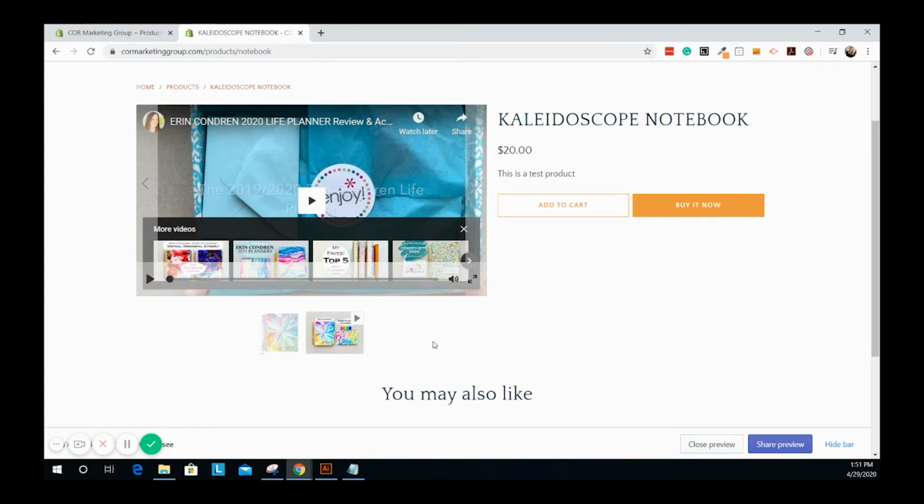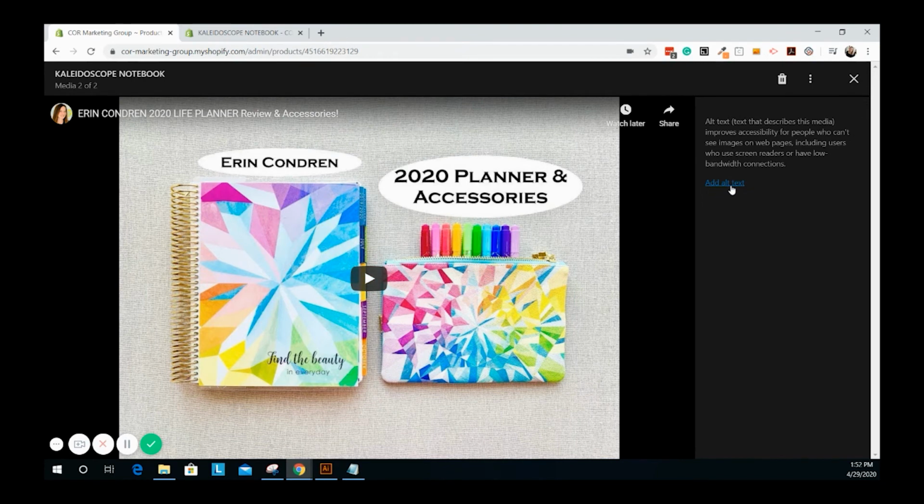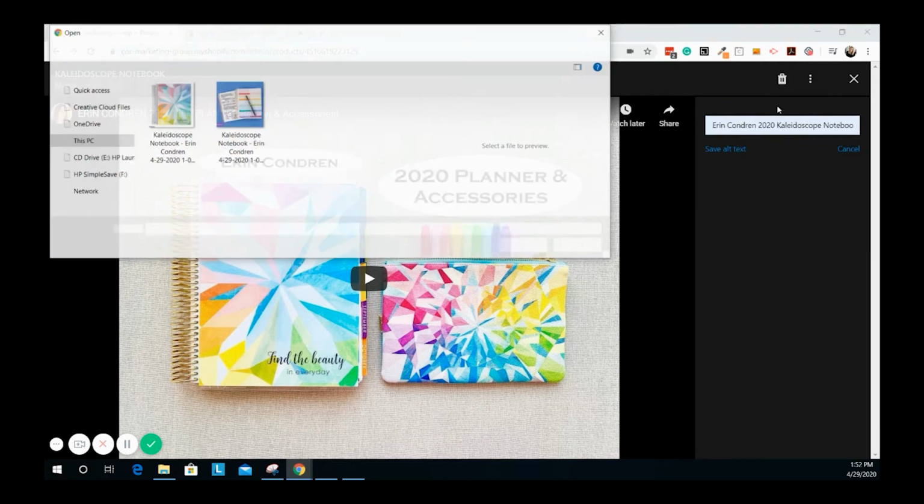So if you have the video and say you don't like how it looks, you can actually customize the thumbnail. So I'm going to show you how to do that. You're going to navigate back over to your product section and you're going to want to click on these six little dots here. And then from here, you can also update your alt text. And then these three little buttons here where it says more options, if you click on that, you can get an option to replace the thumbnail.